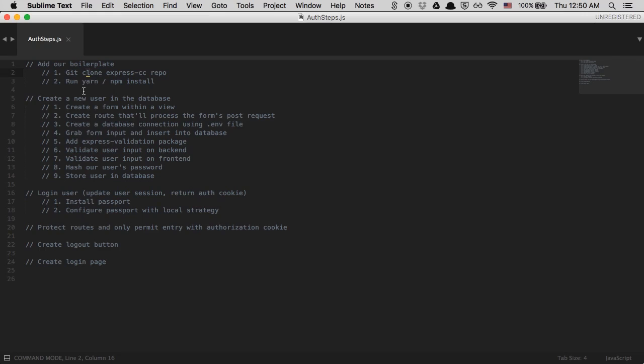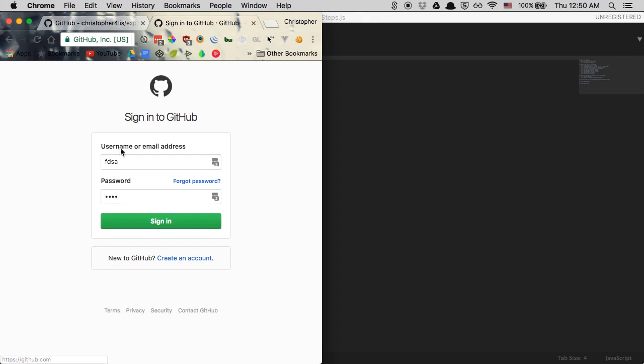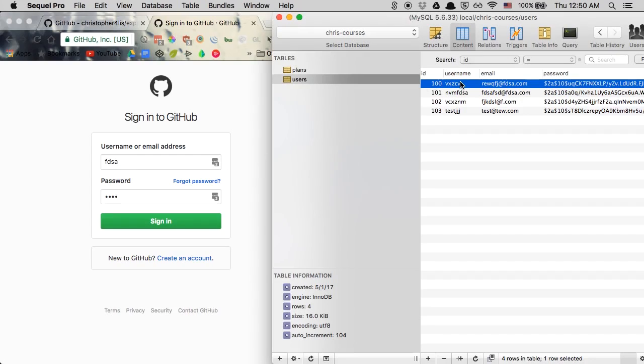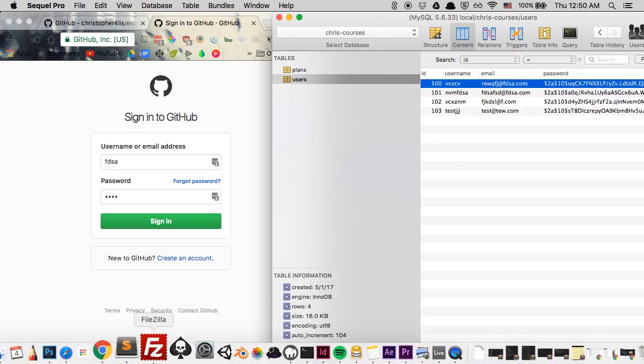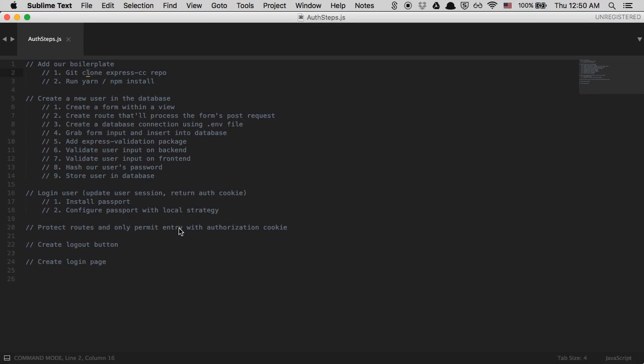So referencing GitHub, we need to prove that the information here matches up with the information over here. But we can't actually prove that this information matches up over here if we don't have a user in the database in the first place. So that's going to be the first step: we want to create a user in the database for us to compare our user's input to. That'll be our first step, and we are going to cover all these individual steps to get that working.